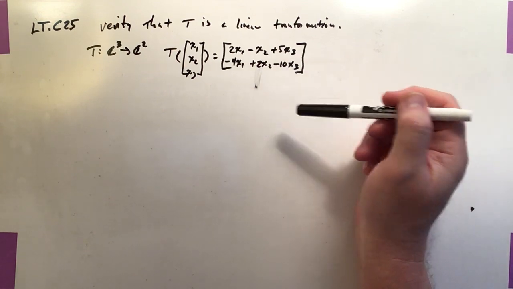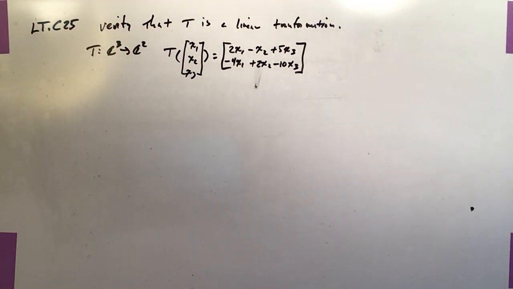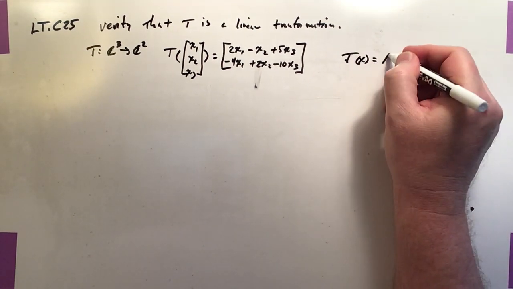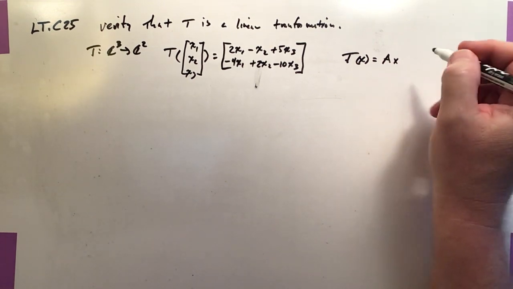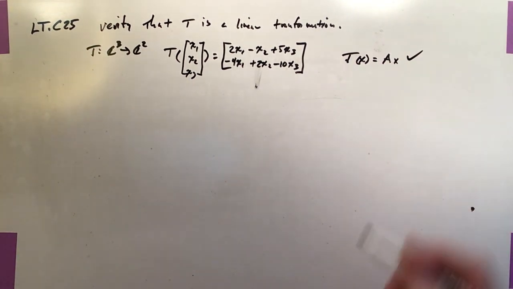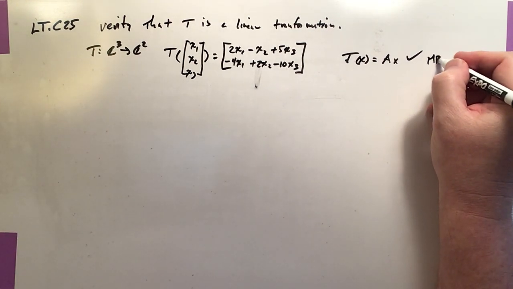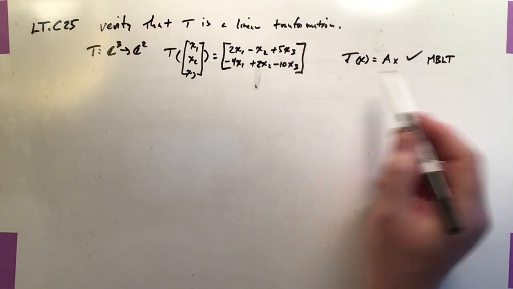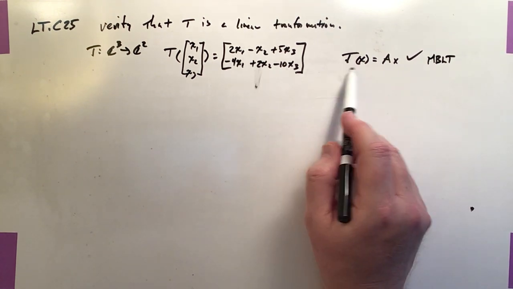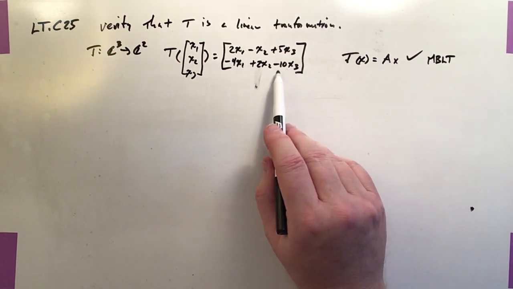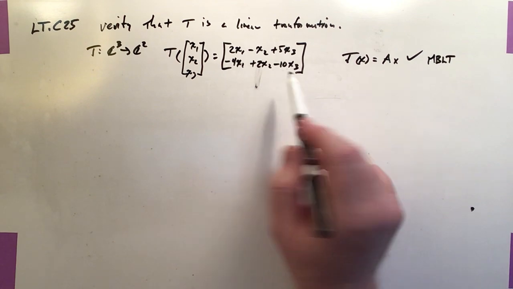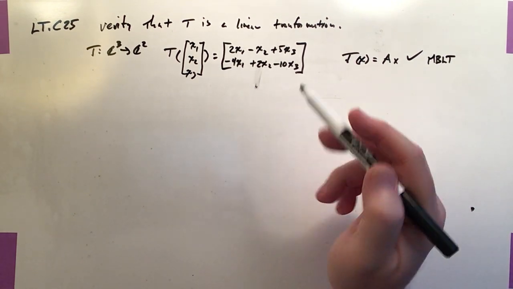To check it, there's really two ways to verify that it's a linear transformation. One of them is sort of cheaty, and that's to say that because T(x) can be expressed as some matrix times x, there's a theorem that supports it. It's MBLT. That's one way of handling this problem really quickly: if the linear transformation performs the same as a matrix multiplication, and in this case it does, we can see the matrix in there times x1, x2, x3. But let's verify it by the brute force method.